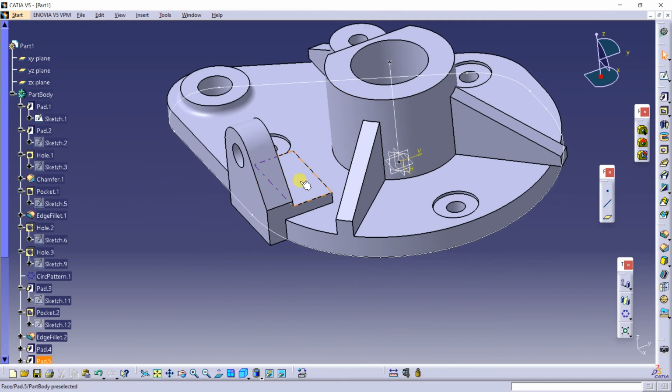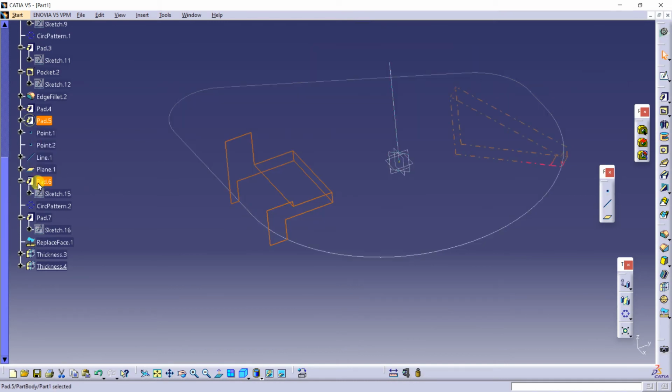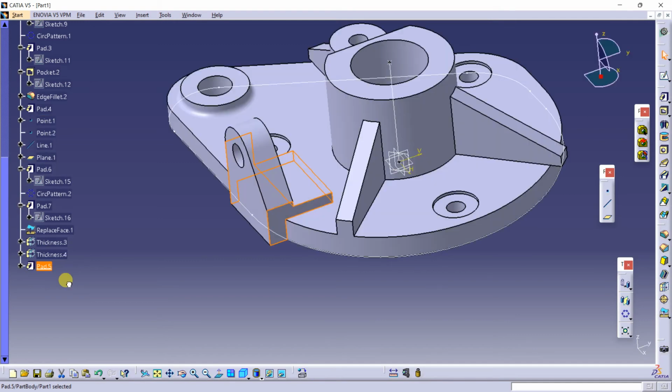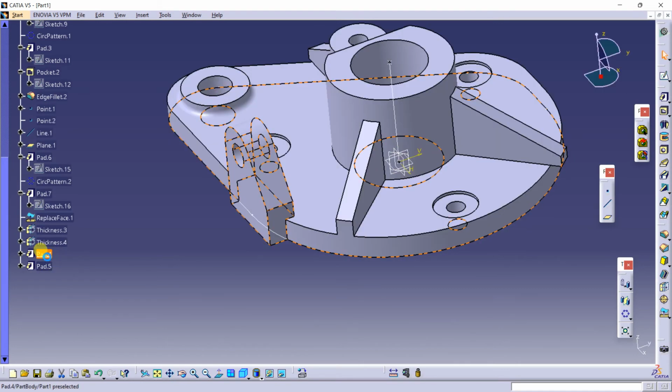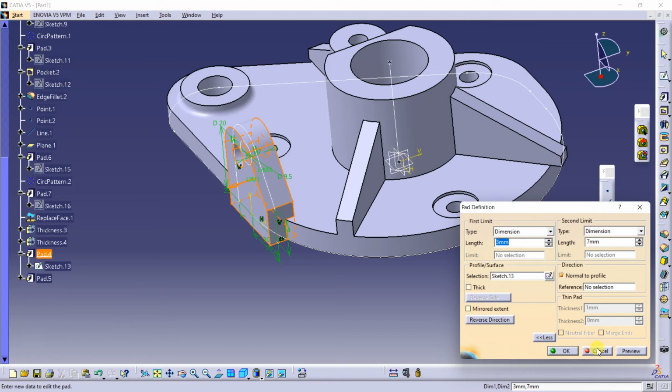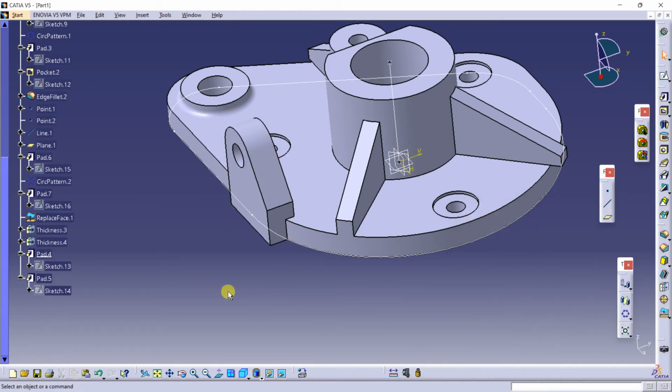So click before the rib. So I am selecting this pad 5, drag and drop after this thickness. Okay, and pad 4, drag and drop after this thickness. Then first is this, and second is this, and now I want to work here.